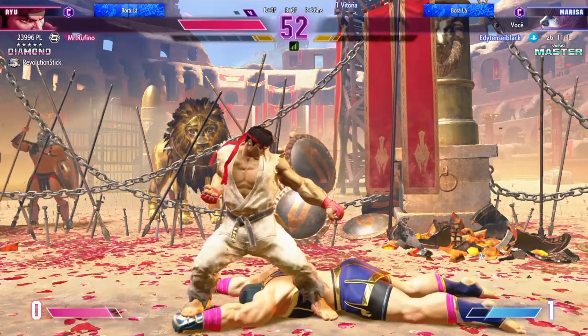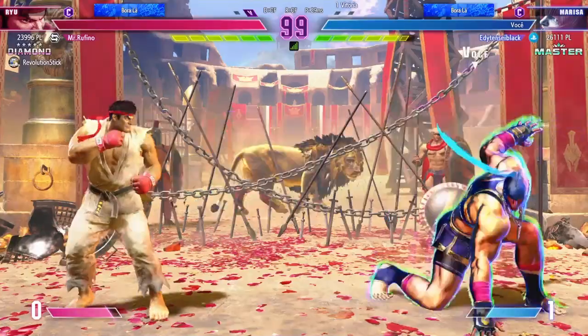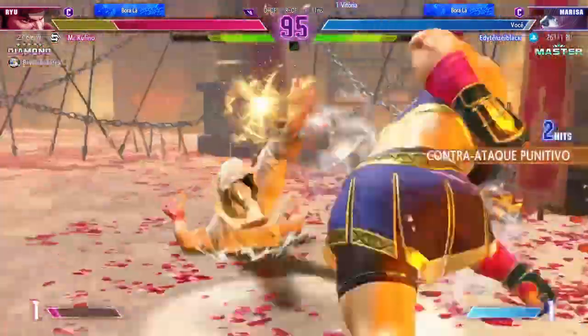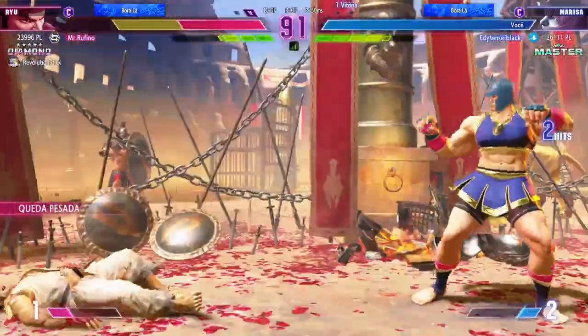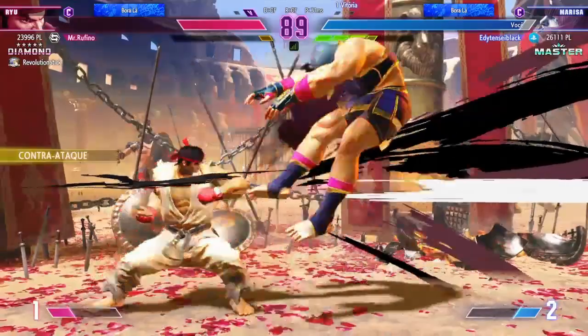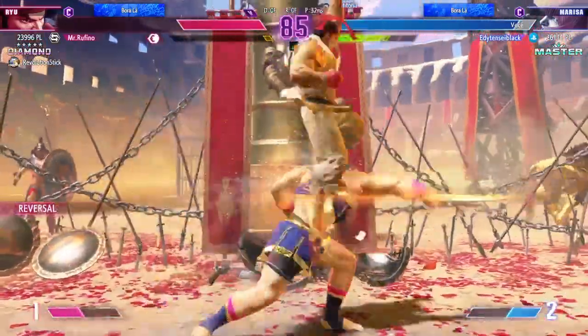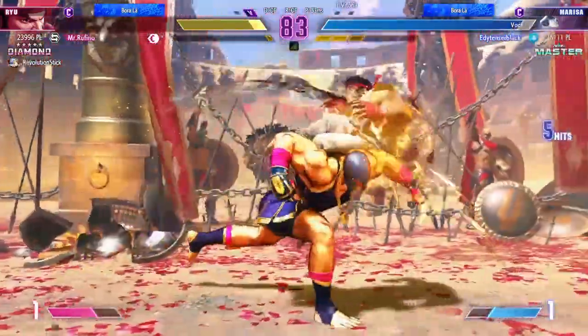What else can they get away with? Round 2. Fight. The drive impact is denied. Puts the super armor to good use. Damn, scores an important armor break. Escapes with the reversal. Drive gauge gap here. Player 1 sees him coming and shrugs it off with the super armor. Uses the gauge for a super armor.